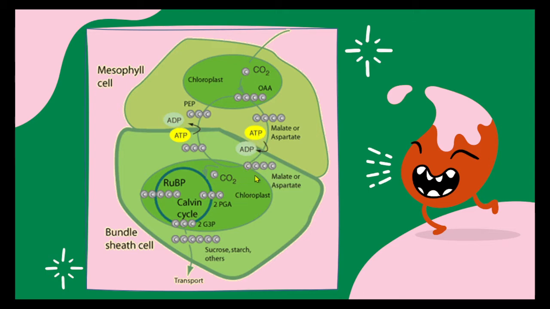And then in the bundle sheath cell, this is where Calvin cycle occurs. The point of this is to make sure that the only thing that enters the Calvin cycle is our carbon dioxide. So the Rubisco cannot screw it up. It can only do the right fixing, which is the fixing of carbon dioxide. So carbon dioxide is the only one that enters, and it can do the job successfully. Once again, for C4 plants, they have two places to do the job, the mesophyll cell and the bundle sheath cell.